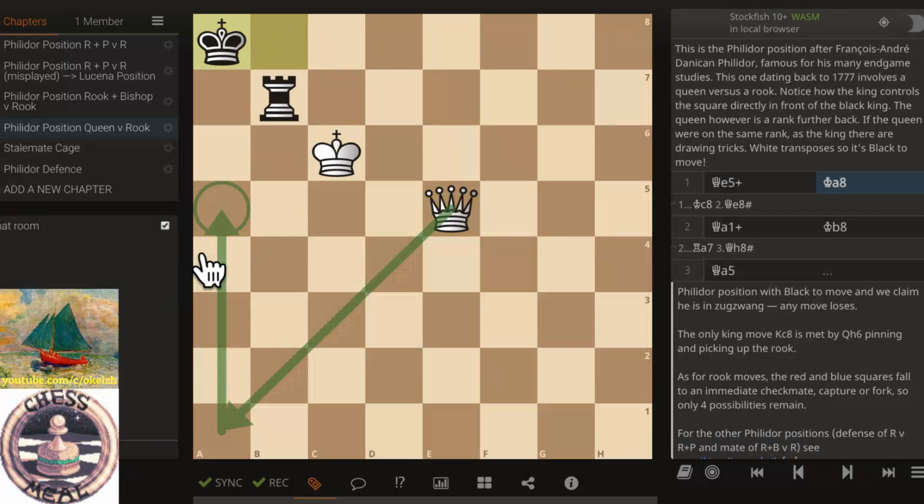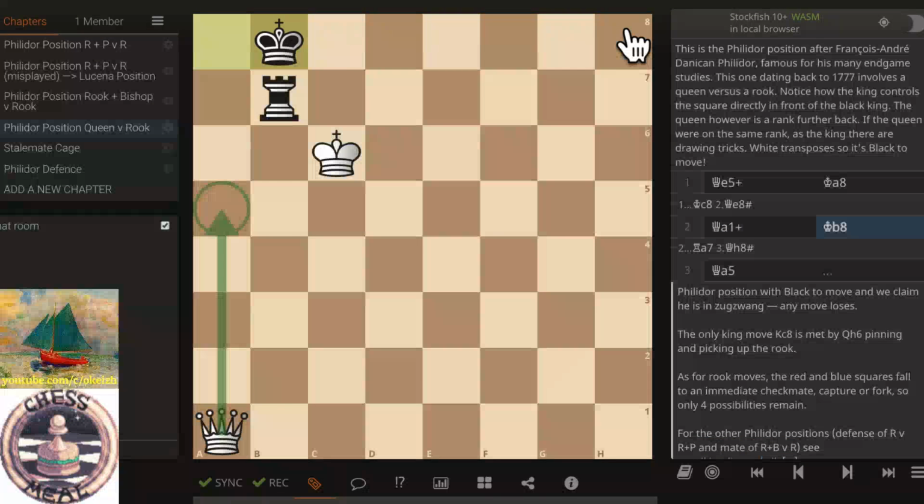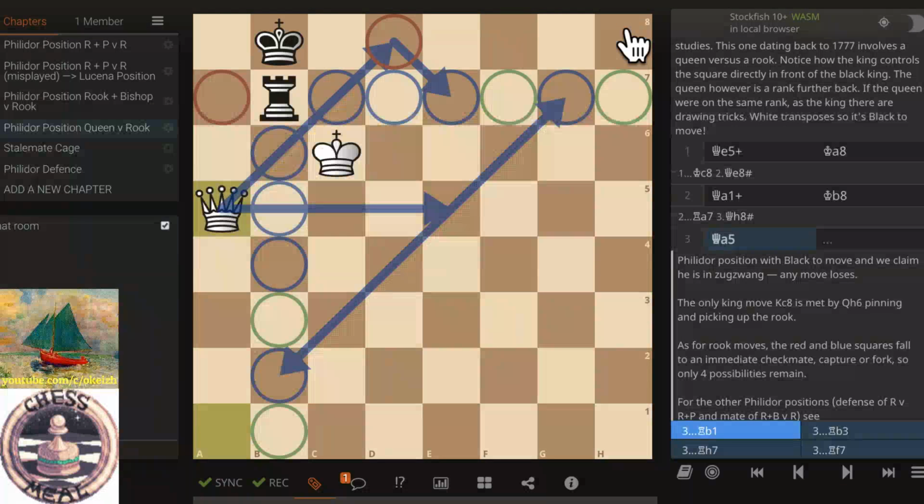And if it goes to the A file, wherever it goes on the A file, you then check it again, but this time from the corner. Again, and this is quite subtle, he can't defend with the rook, because then we actually have a kind of smothered mate, which you see in the red square here in the corner. So he has to go back. And what do we do then? We go back to our original square. Just ignore all the arrows for a second. But we go back to our original square, and it's now black to move.